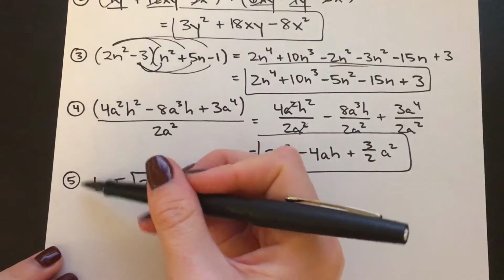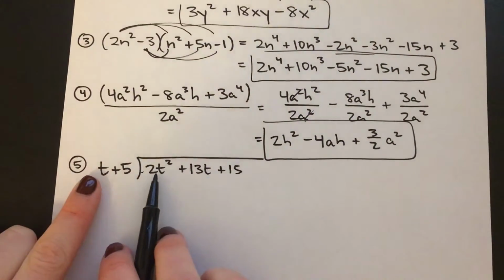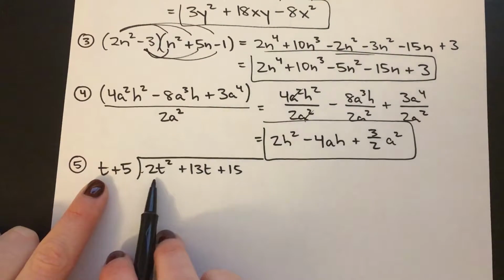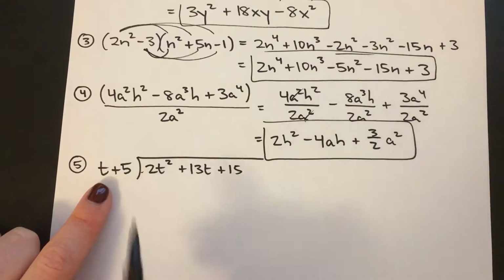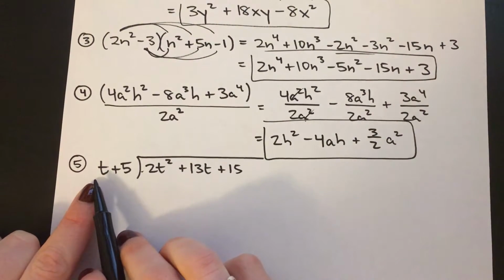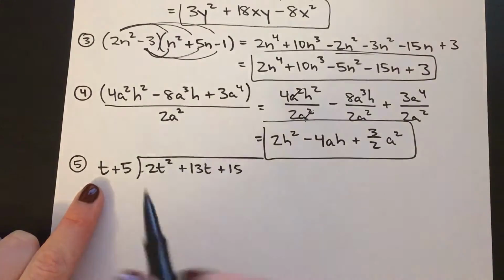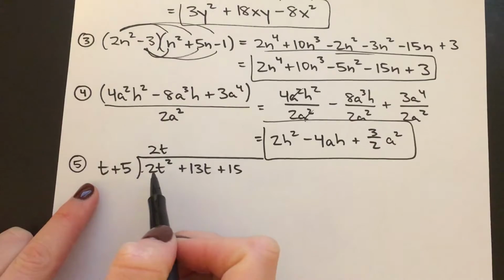And we start by just focusing on this t right here. And we divide it kind of term by term. So first we're dividing just this term into just this term. That's all we have to focus on. So dividing t into 2t squared is basically the same as saying, now what do I have to multiply by t to get 2t squared? And that would be 2t. Because t times 2t would give me 2t squared.